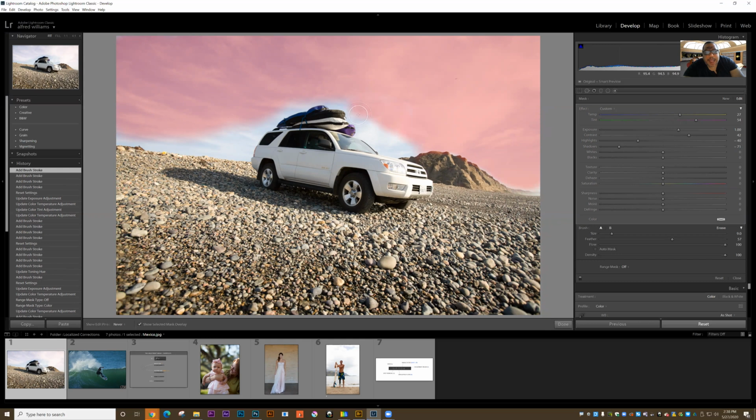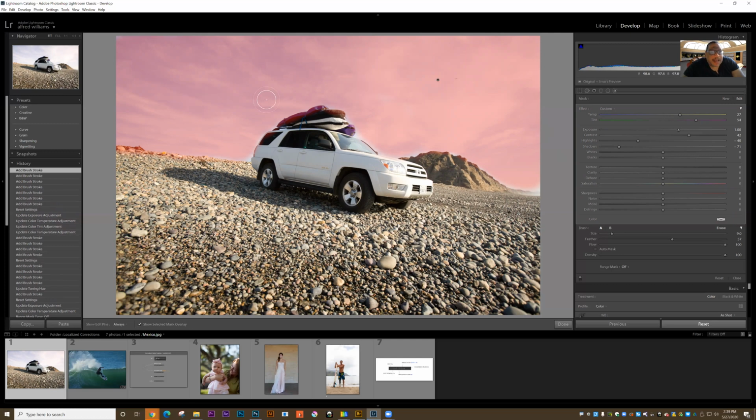So here's my mask. If I were doing this for real, I'd zoom in and be a little bit more precise, but I hope that you understand the concept. I don't want to spend all day working on the mask while you watch. So there's my mask. Now I can turn the selected mask overlay on and off. If I want to reactivate the mask, I click on that pin. When I click on the pin, I can continue editing the mask.